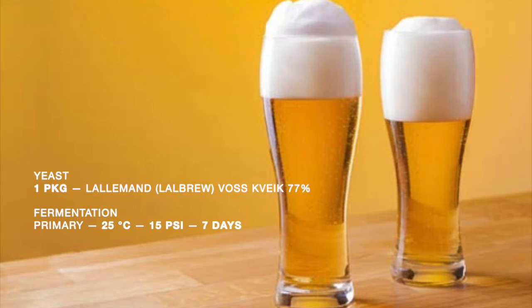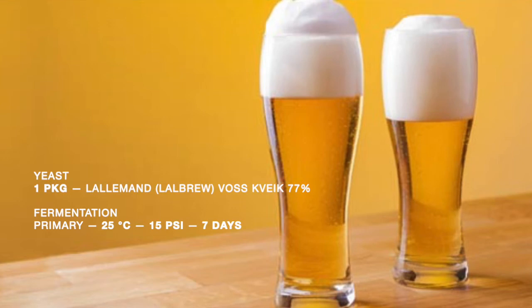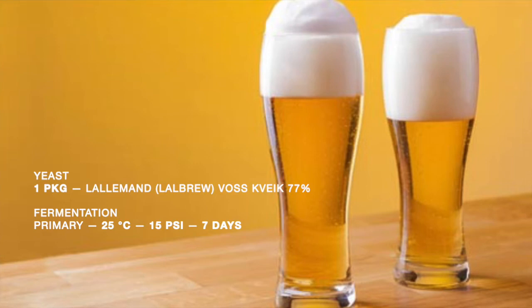And I'm also going to be using pressure fermentation so that you're removing all chance of the esters and you're just leaving a really clean lager-like beer. So between 12 to 15 psi in pressure is a good psi to try to hit, and try to keep it around 25 degrees. But you're not having to control the temperature religiously, like you would with a normal yeast. Kveik yeast is really versatile with the temperature that you're having.